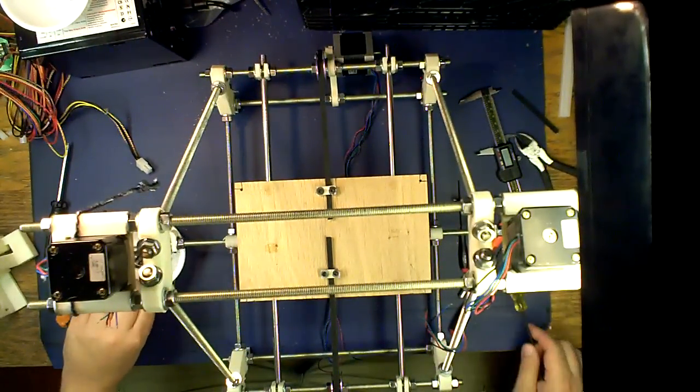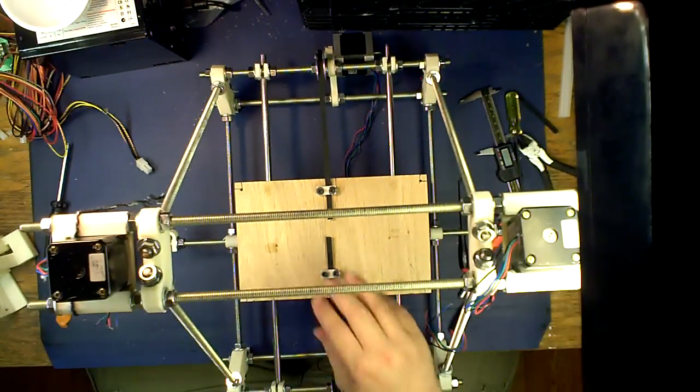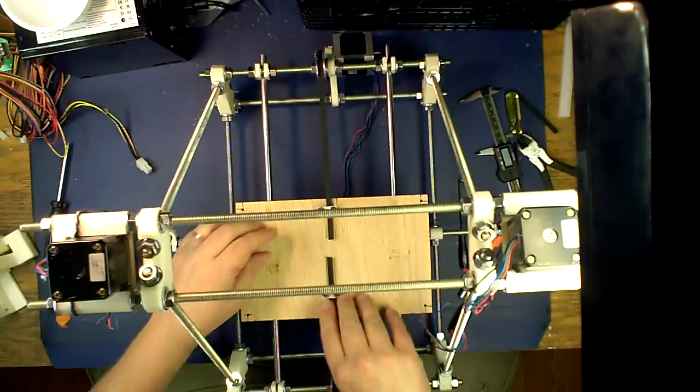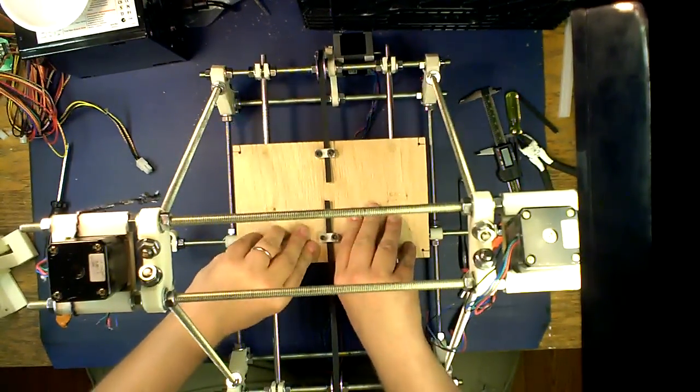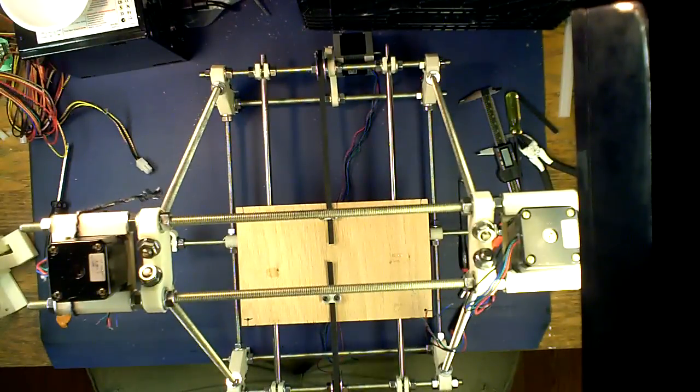That is your Y stage. The only way it's going to move now is with a stepper, which now it's quite stiff. That is actually being moved by the stepper. So there we go. This part now, basically your Y stage is completely done. Now we'll go ahead and move on to your X stage.